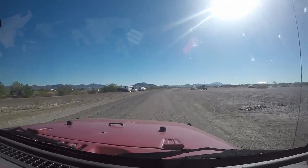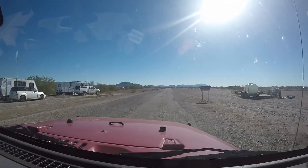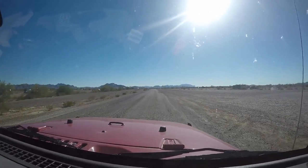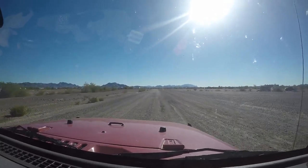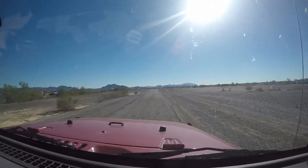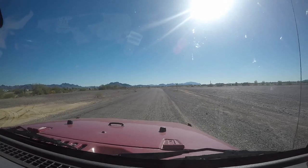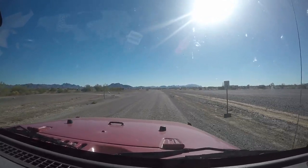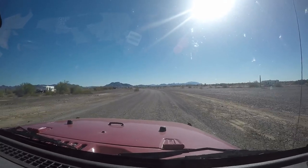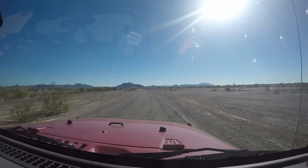Here's one of the blue boy dump stations. No RVs are allowed to be left here. It's got a blue boy dump and a tank full of water to wash your blue boy out when you're done. That's a stinky job. I'm not a fan of that blue boy situation — I like to handle it once. When you're camping you've got to handle it a couple of times, four or five times, which is not for me. Those guys with fifth wheels have to come get water, dump it into their fifth wheel, then get rid of the waste using the blue boy — handling it at the dump station and rinsing out the tank. That's a lot of time spent with waste. That's one reason I didn't want a fifth wheel.